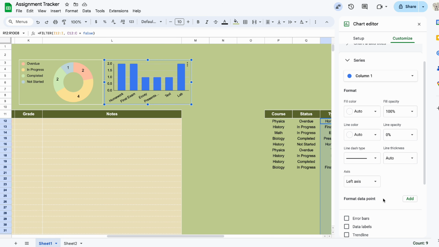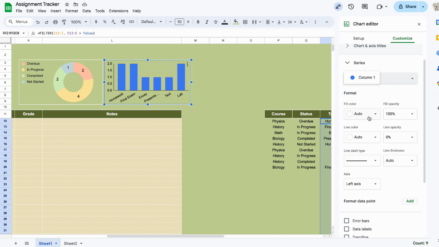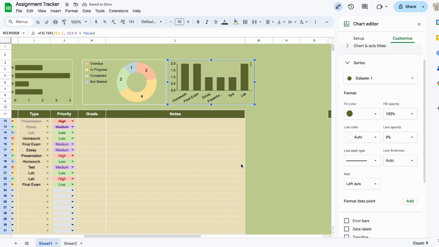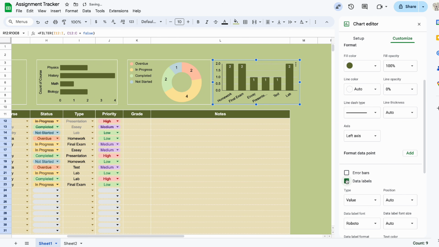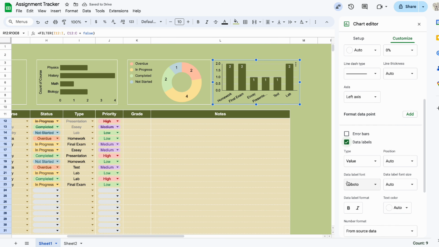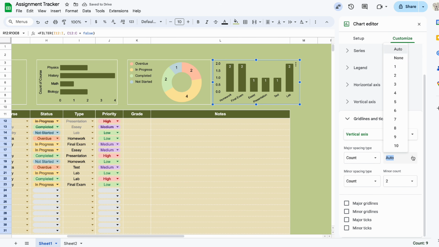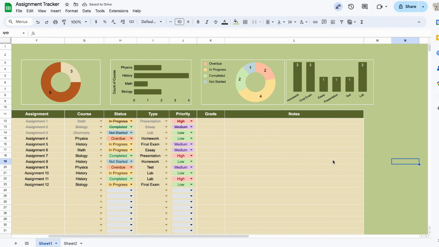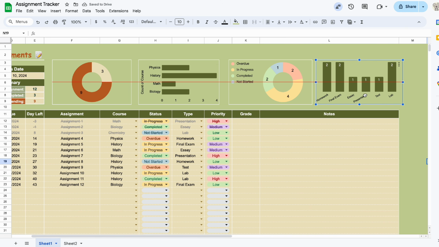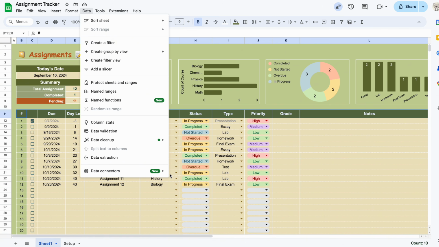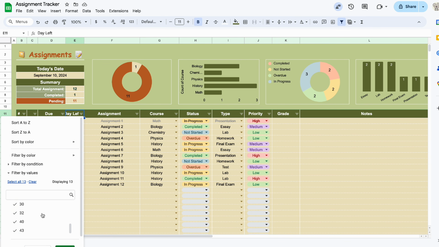You can customize the column colors, adding values to the columns. You can also create a filter for the sheet.